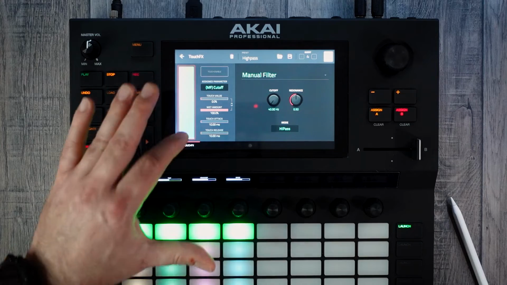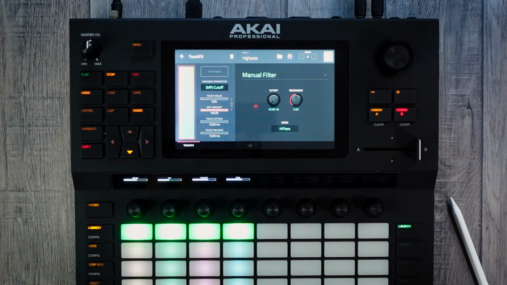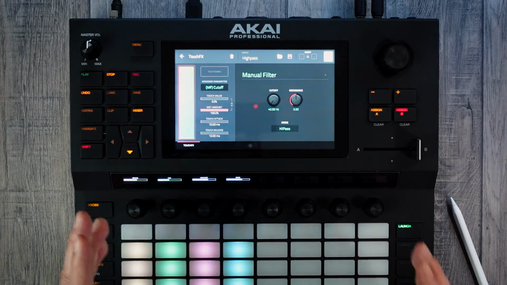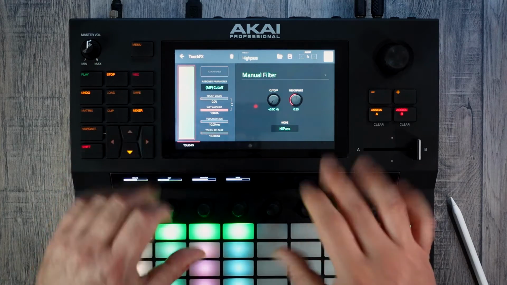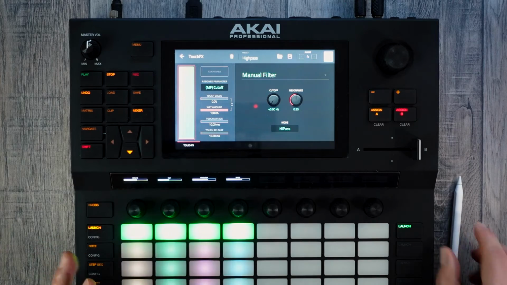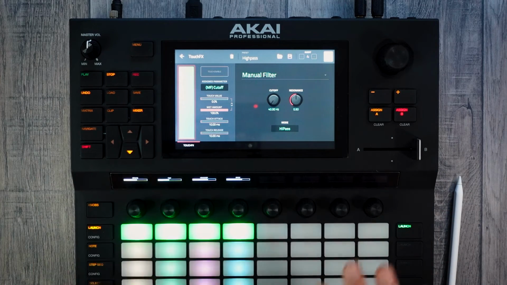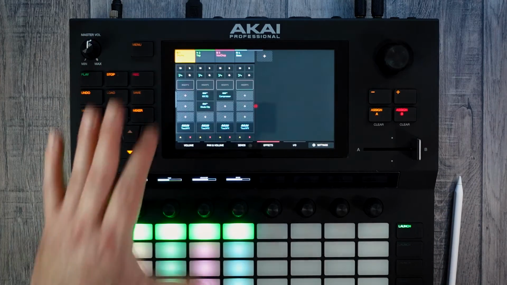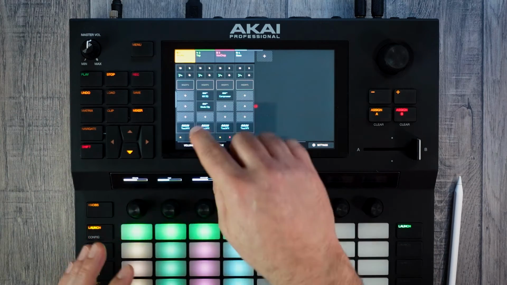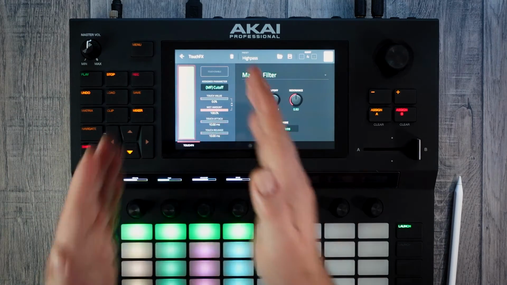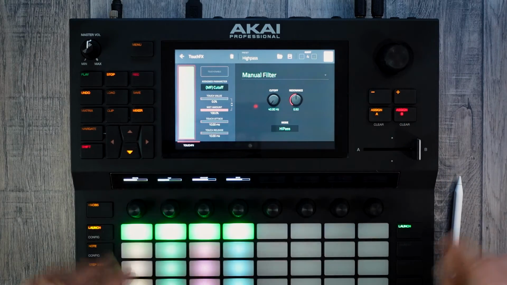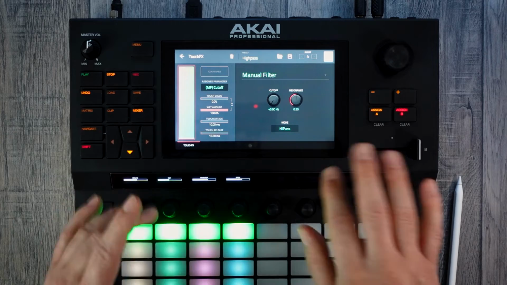So where I say this doesn't make sense to me is that the actual effects that we're working with were in the Force already. So this hands-on tactile thing seems to be what Akai want us to play with. So we've got a nice performance thing. But what would make sense to me is to have all four of those touch strips that I've got mapped on the screen, so as I was performing, I could mess around with all of them at the same time.